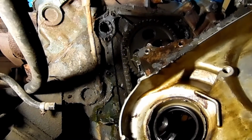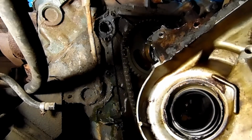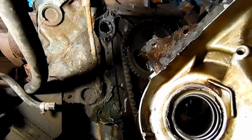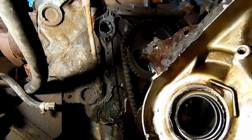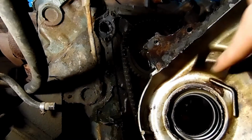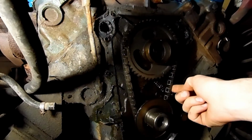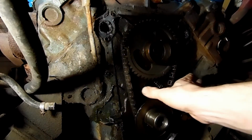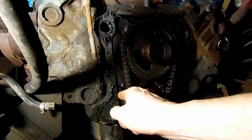Pretty clean. Looks like they whooped up on the snout seal, the front main seal. They whooped up on that pretty good right in here. I wouldn't say that's too bad. I'm sure there's a certain tolerance.